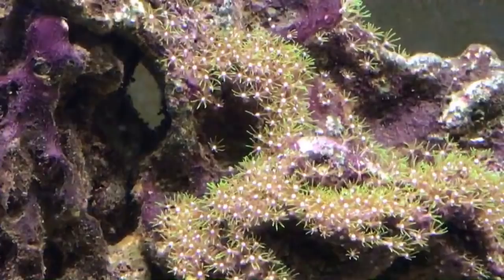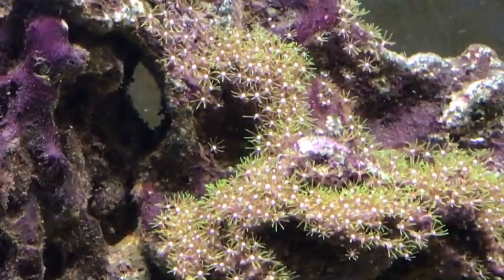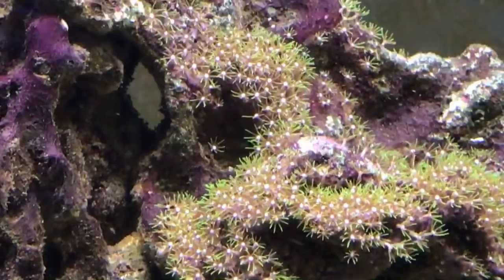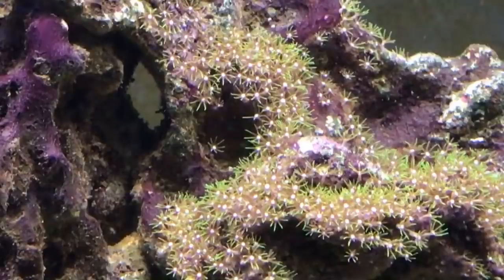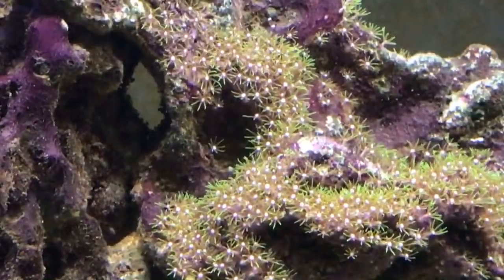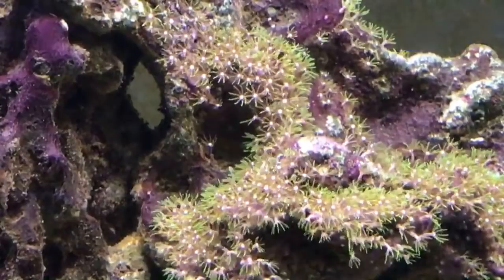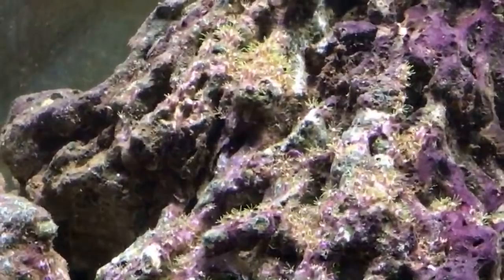The star polyps are coming back really slowly. I turned the light on just a half hour ago so they're normally larger than this, but I'm really happy. After about five weeks I was going to throw the rock away because I was so fed up and wanted to start over. I'm very stubborn — that Duncan coral that had one head that turned into 52 heads is gone and I'm still keeping it in there. I've also got coralline algae encrusting the rock, and star polyps coming back on another rock as well.